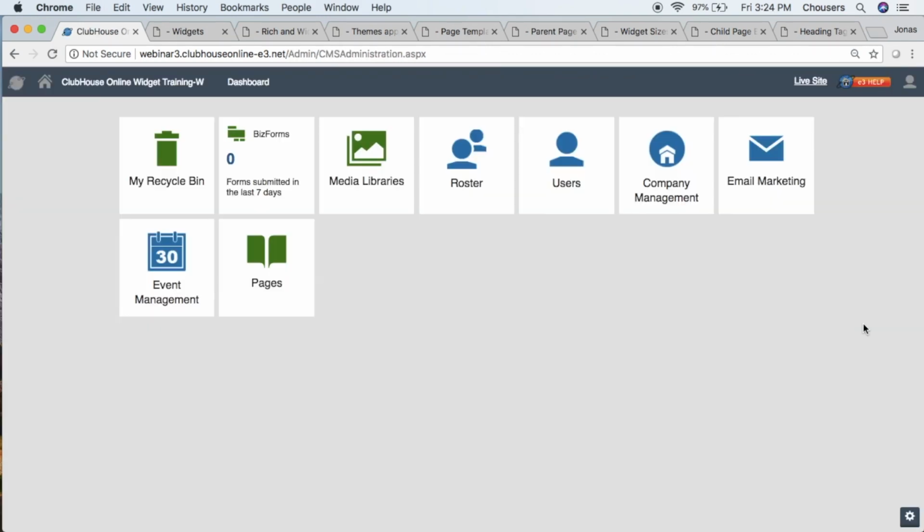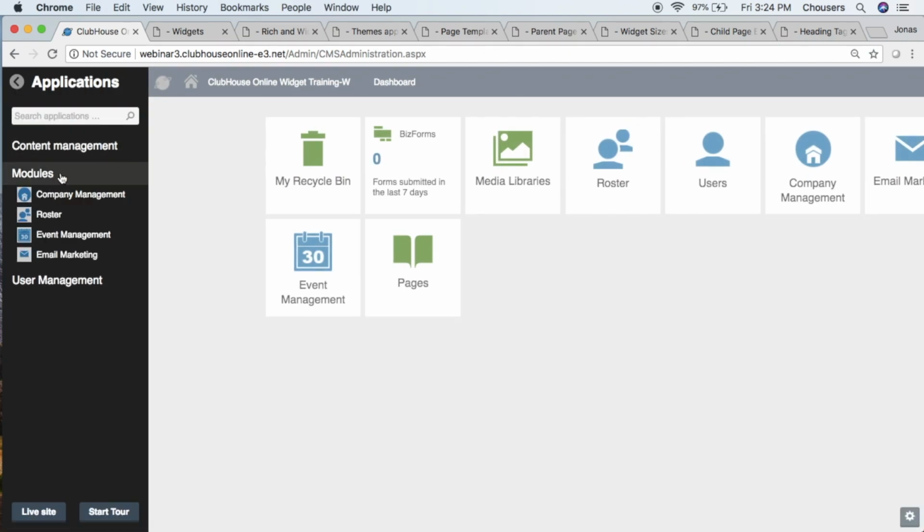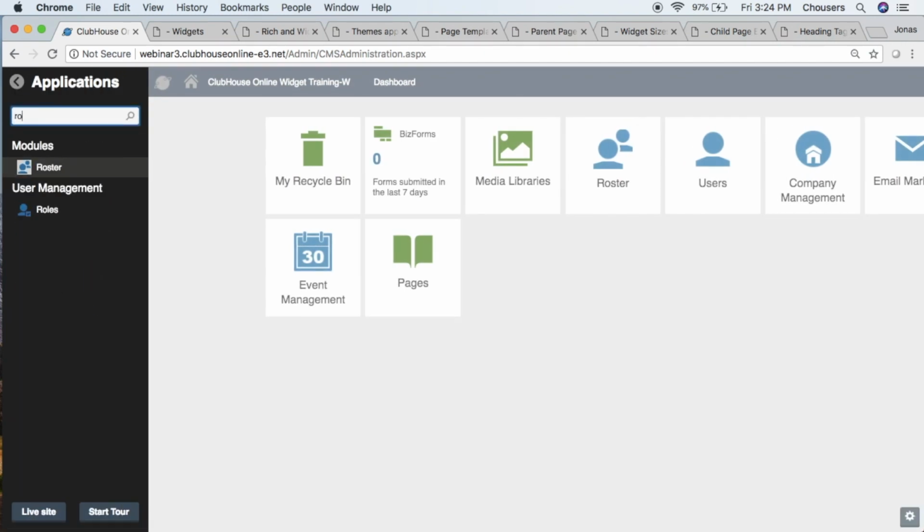Switching to Club Central will take us over to our Club Central dashboard, which is made up of tiles for all the different applications you'll use within your website. If there is an application you're looking for but you can't find it, you're going to go ahead and click on the little planet icon, use your submenus, or search for your title, and there you go.